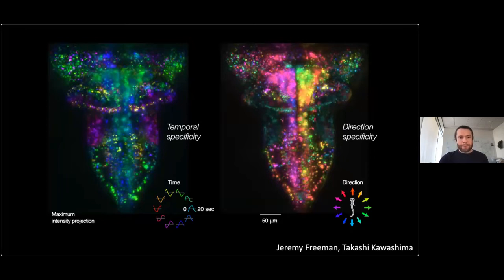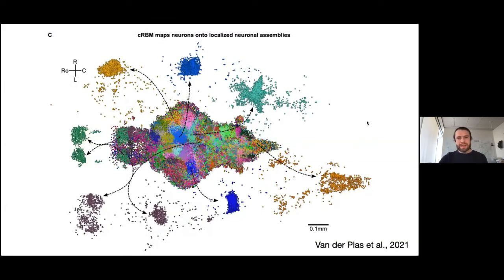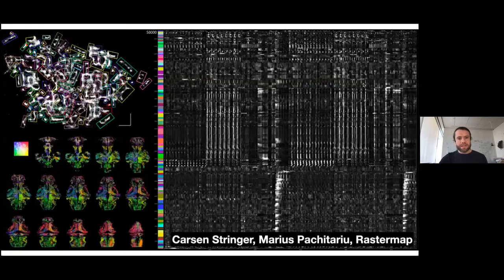All right, so this is one more advanced analysis that people have published. Here's another one. This is called Rastermap, by Carsen Stringer here at Janelia in collaboration with Marius Pachitariu, which is a clustering method where you can take activity here. There are about 58,000 cells. This is data from the lab that they use to demonstrate their method, and it allows you to cluster in a clever way and also sort the activity traces to maximally represent the different types of dynamics that are present in the brain.